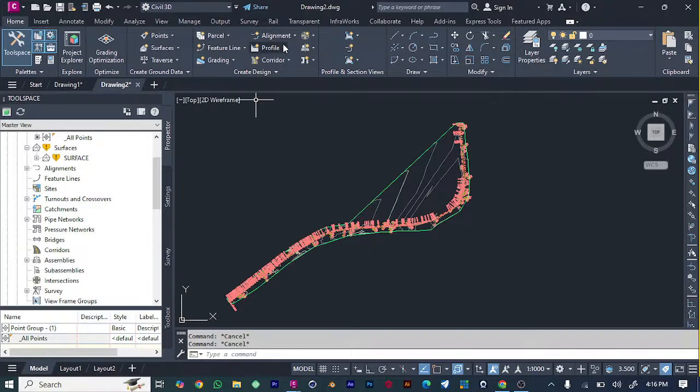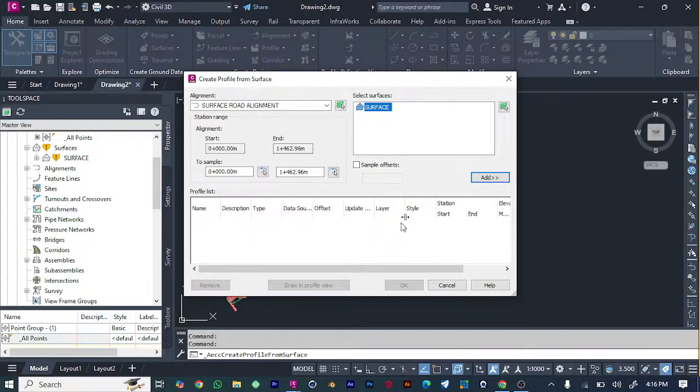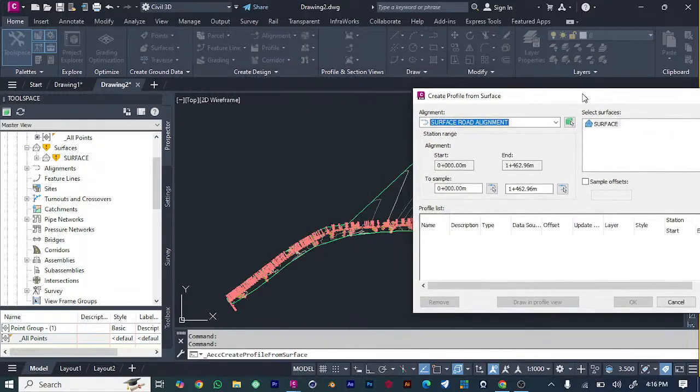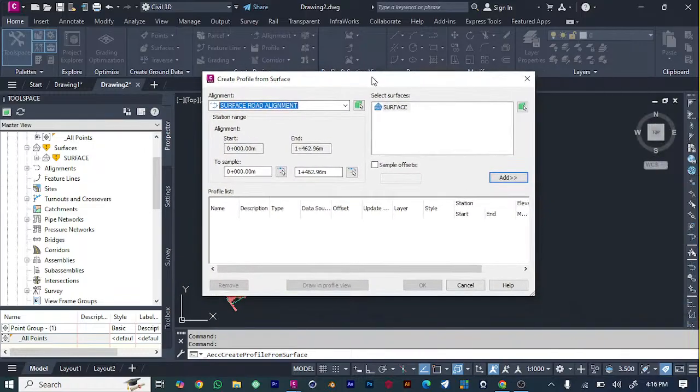So I just go to create profile, create surface profile, and I will click this surface because this is my road. Remember, surface road alignment, we are using that center line.